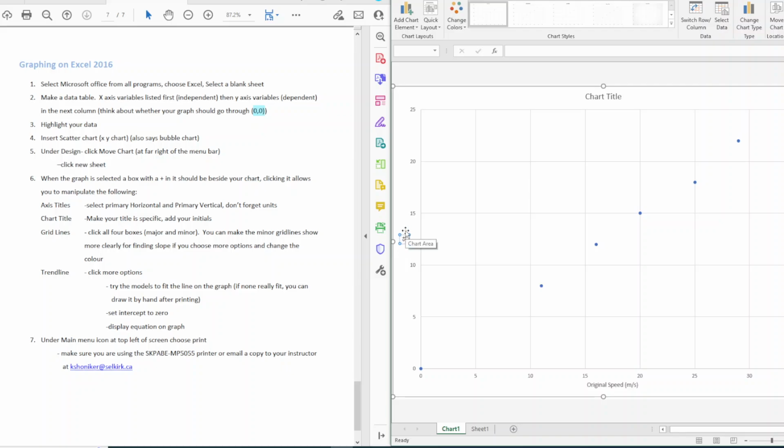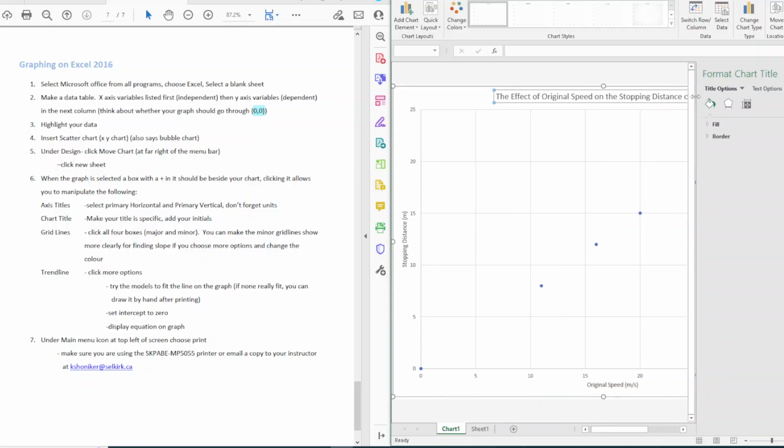We're going to put stopping distance, and that's going to be in meters. Okay, let's do our chart title. So that one they automatically put on there all the time. So the effect of original speed on the stopping distance of a car. Perfect. Okay, so then we are going to move into grid lines. So a title's done. Oh yeah, add your initials.